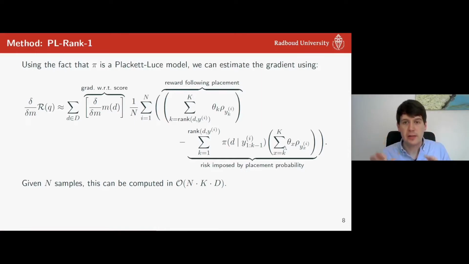I want to emphasize what I'm doing here is I'm putting my own intuition on a method that we derived mathematically. It's not that I sat down and thought, you know, the gradient should be first the reward and then minus something called the risk. No, we started with the formula of the metric at the start, and we derived this. So it's not something that I designed, more something that was discovered from derivation, and I'm now giving you an intuitive explanation of what's happening here.